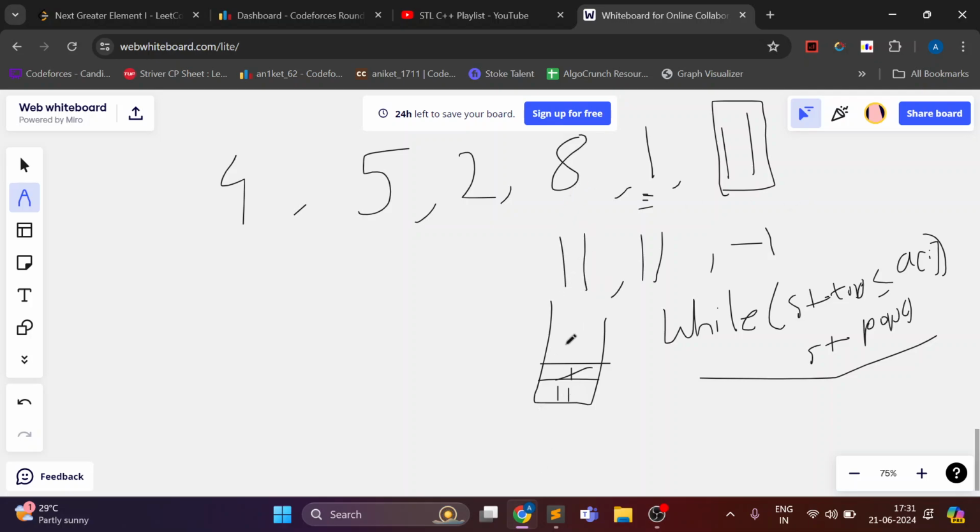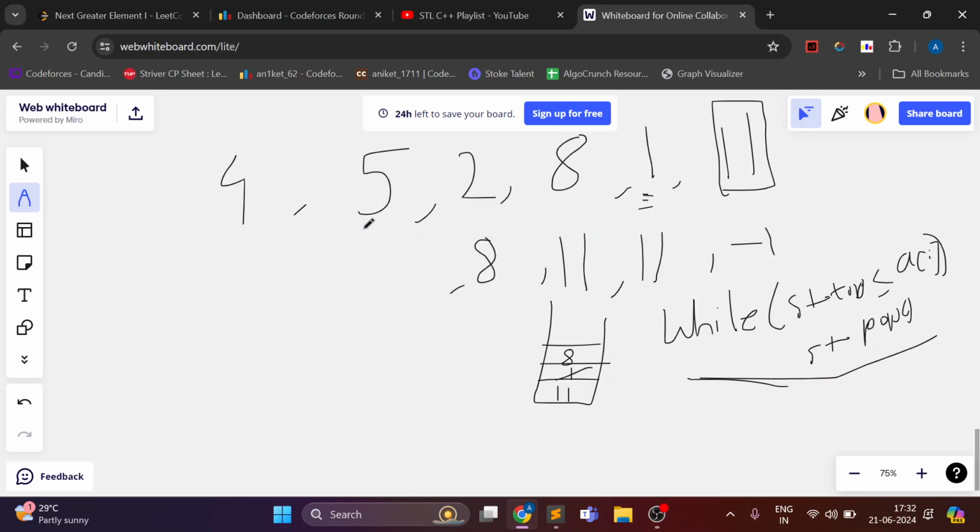So this would be 11, and then push 8 over here. Now for 2, again I will run this while loop, but it will break in the first condition itself, and then I will mark st dot top for 2, which would be 8.